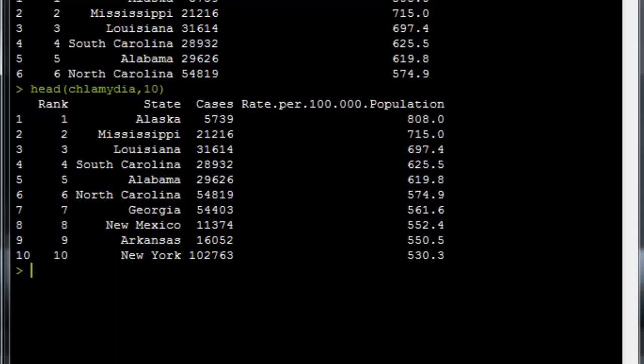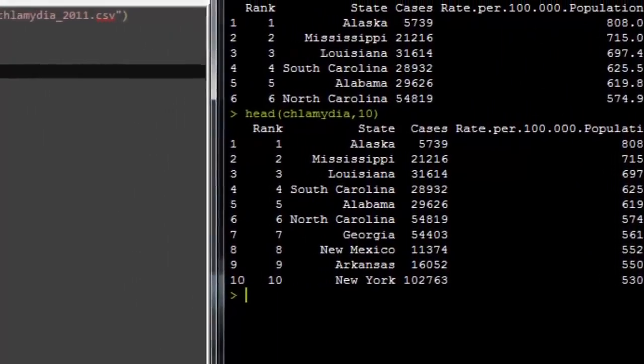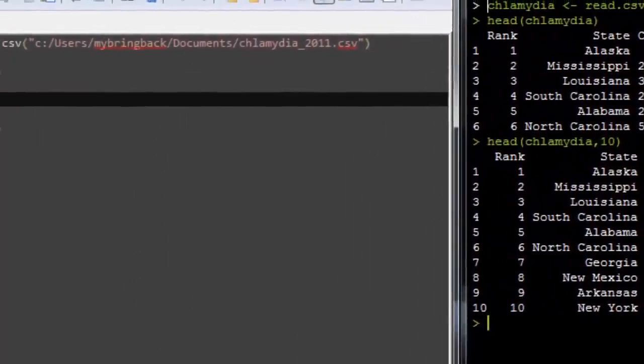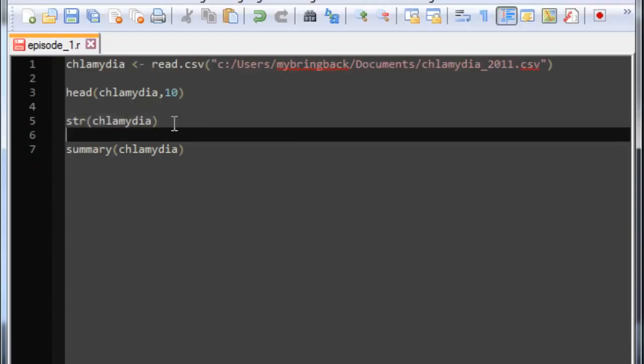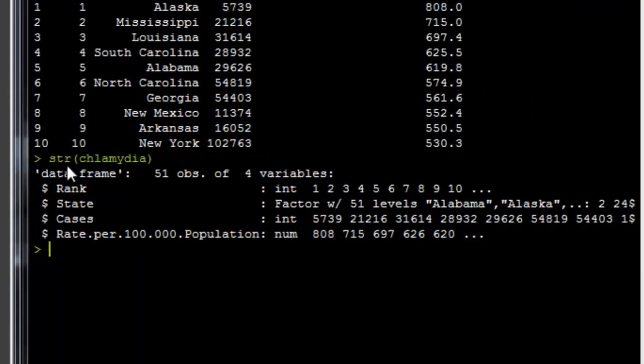Another very good one to know about is str. Now this is a goofy use of this function. Str is used to coerce things into character formats, like words and stuff. But in this case, you can call the str function on your data frame chlamydia. Let's take a look at what you get. What you get is a list of the contents of that data frame.